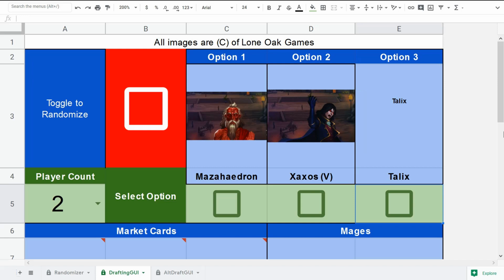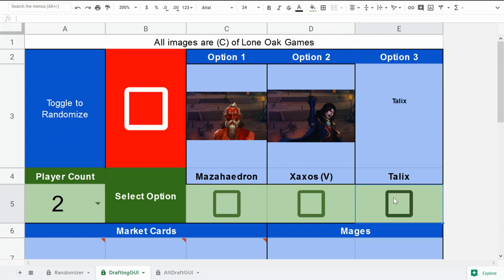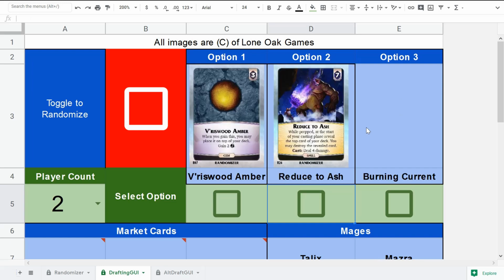Let's see our mage options. So Mazahedron, Zaxos from the Void, that'd be nicely ironic, or Talix. I'm thinking Talix is probably the best choice over here. Maz and Zaxos, I'm not a huge fan of either of those. And then Olgamor, Mazra, or Nook. Let's go with Mazra.